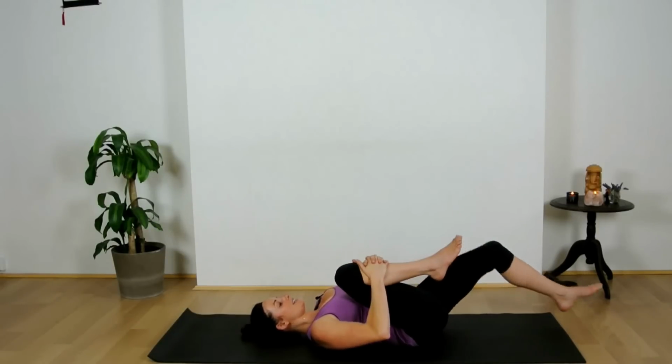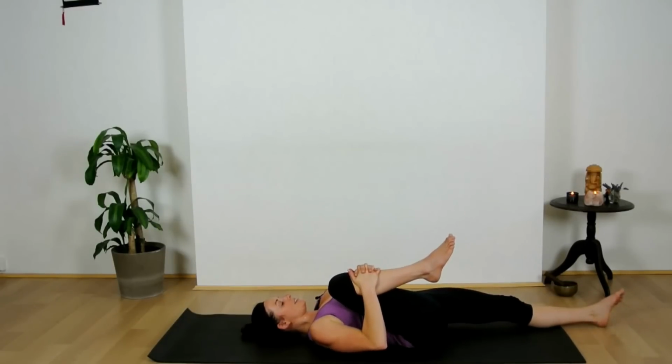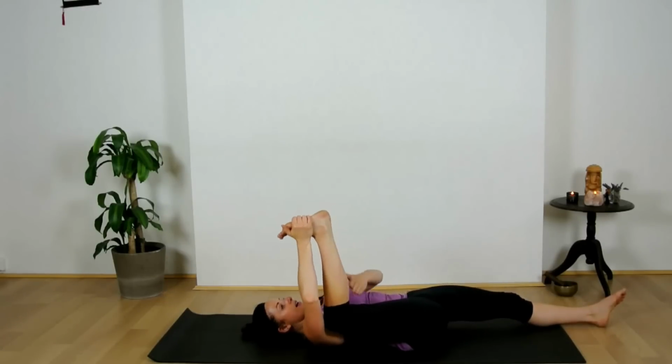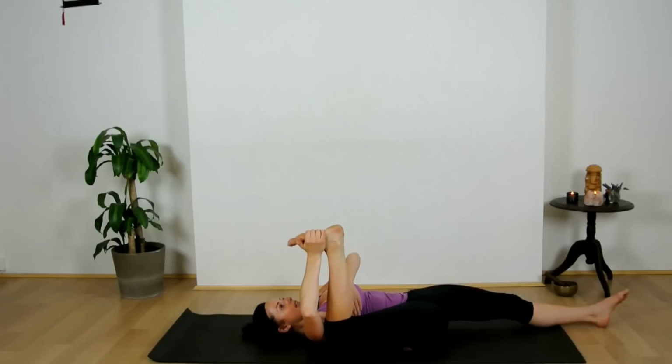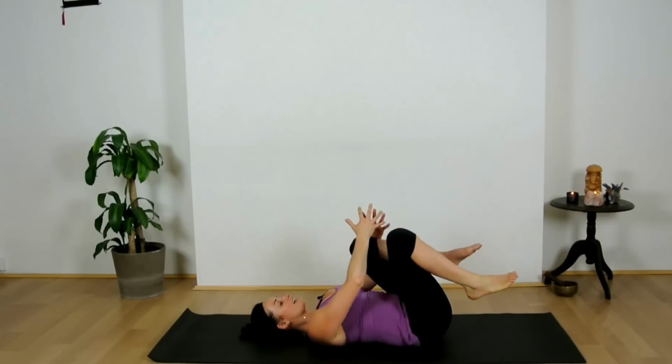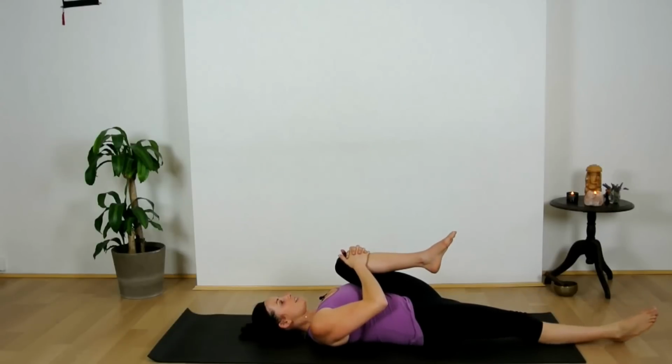Keep the right leg hugged in and pull the knee into the chest. We're going to bend the knee so it's about a 90-degree angle and the knee is skimming the side of the body. The right hand grabs the outside of the foot and we draw the knee down. The left leg works toward the front of the mat. Lovely, let's change. Take the right leg out straight and hug the left knee into the chest.